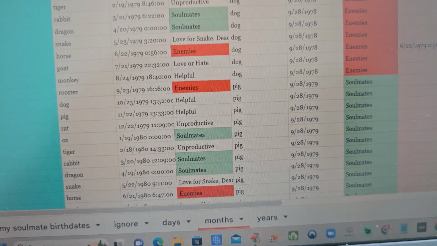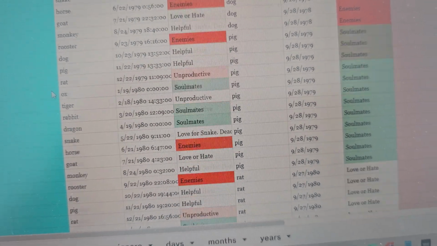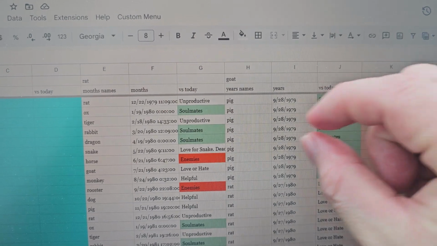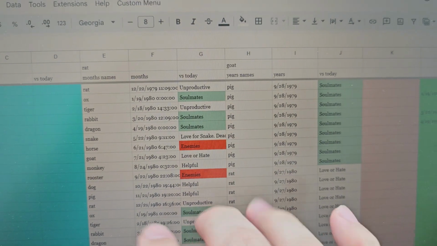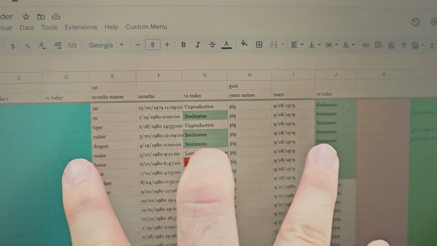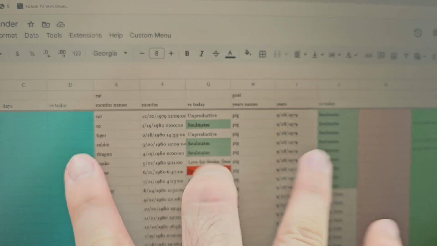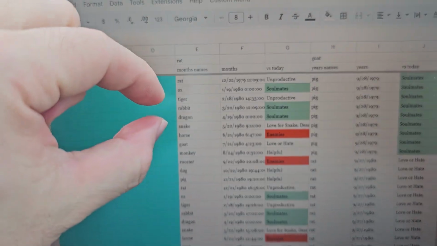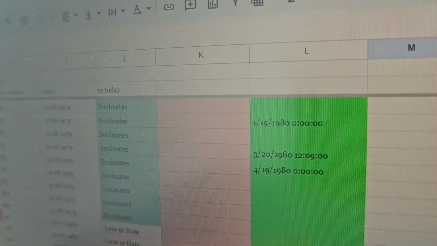Or I want to find one soulmate, two soulmates, and three soulmates together. So we need to find a soulmate date within a soulmate month, within a soulmate year. And that creates a special note on this side.